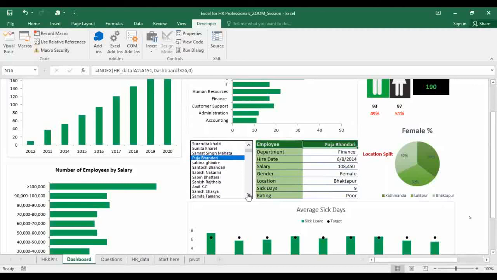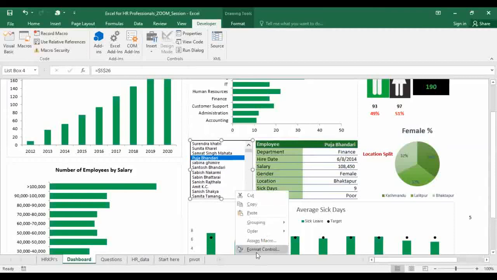I think this video is useful to you. This is very simple, very basic information. There is no VBA code used, you just have to link. You have to go to the form control box, just right click when you insert that form list, and go to the form control.